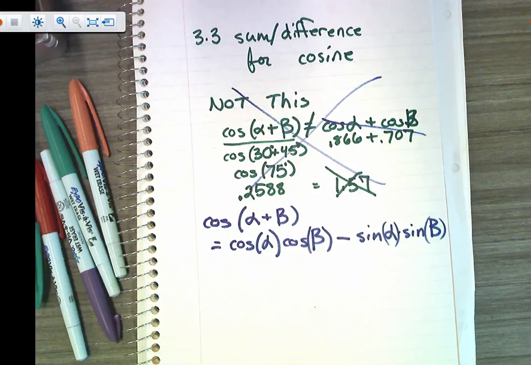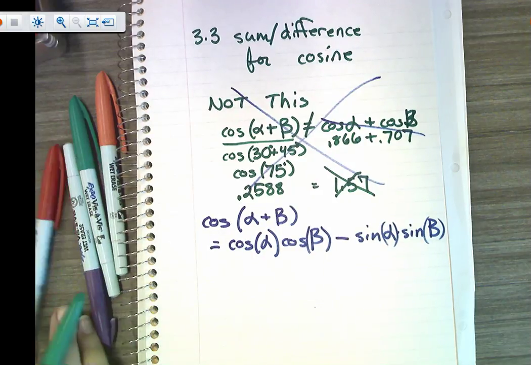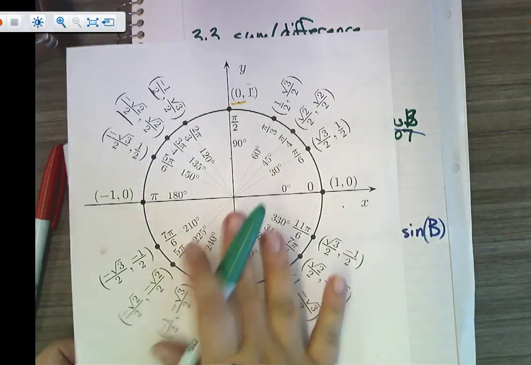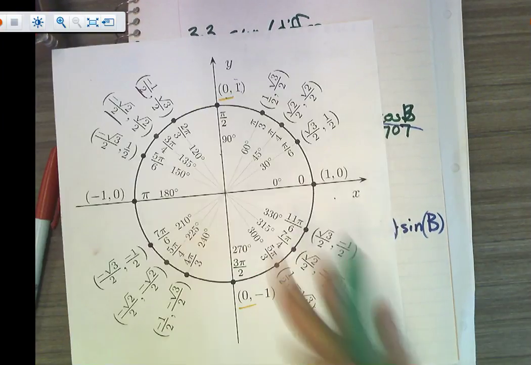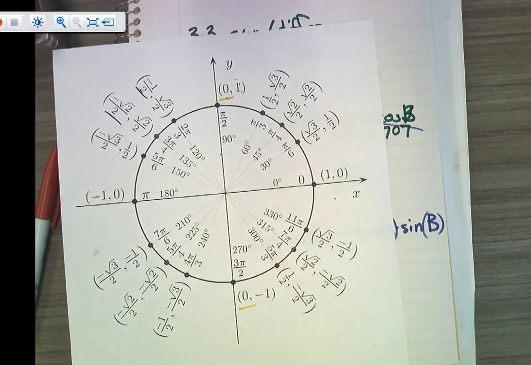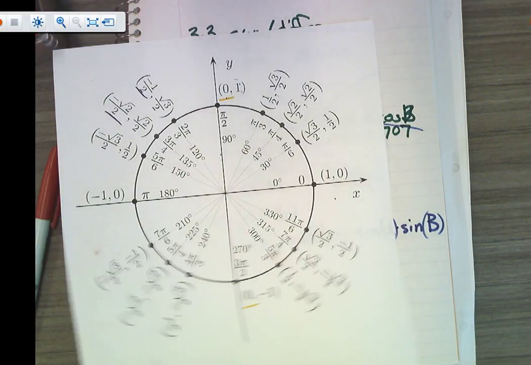The problems that you're going to be given with this are, I don't know, the easy stuff is actually finding the values on the unit circle. Do you remember, is cosine x or y? Cosine is x, and sine is your y values for each of these. So we're going to use both of them in different places. We just have to remember those.